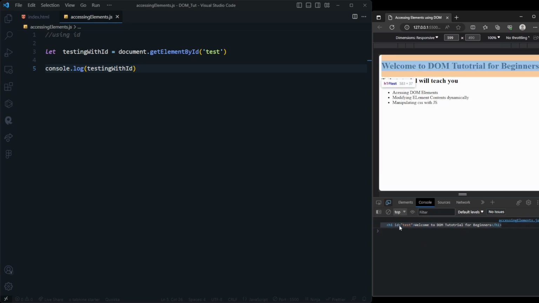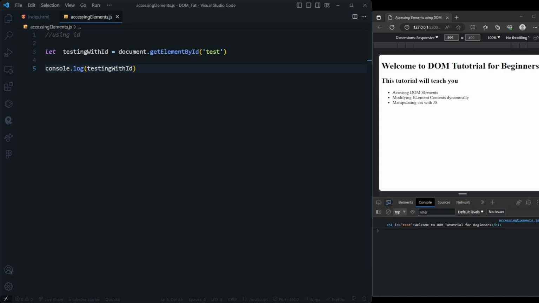You can get only the text content also, but that is not the scope of this tutorial. We will see that in the part where we learn how to modify text content dynamically. For now you will just see how we access using ID.